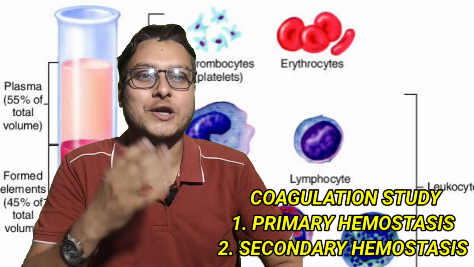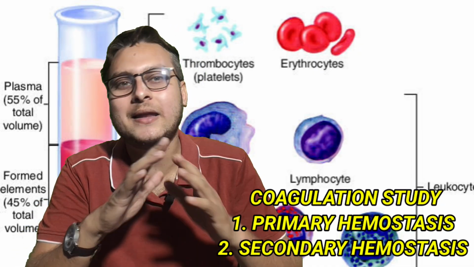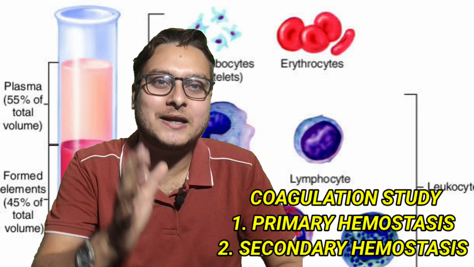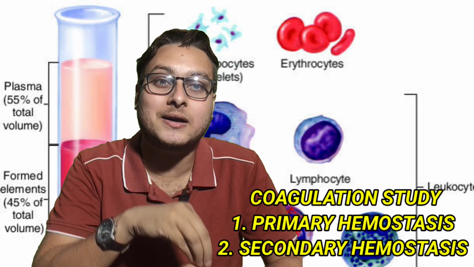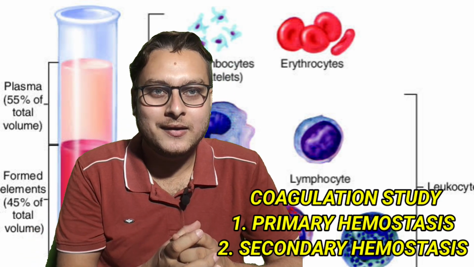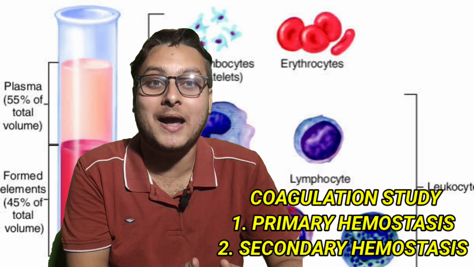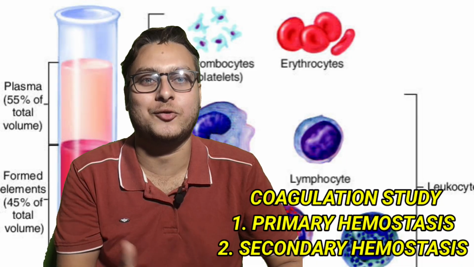This is known as coagulation. If there is a cut in our skin or any part of the body, bleeding will occur. At first the platelets get activated. They are present at the particular cut area. They aggregate and try to produce a specific primary hemostatic plug to stop the bleeding, and this portion is known as primary hemostasis.